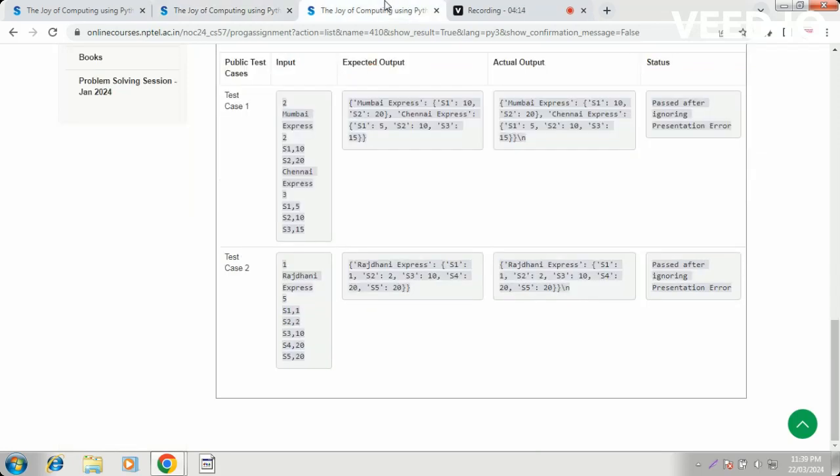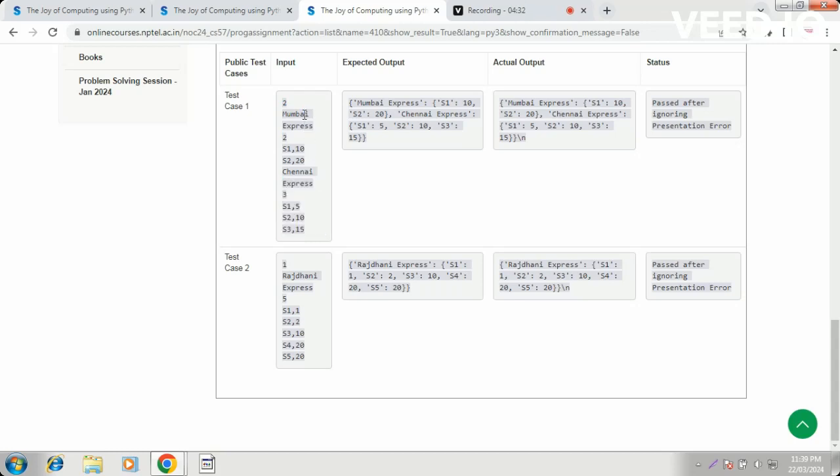Next, programming assignment 3, here you want to create a nested dictionary. How will you do this? First you get the input number of records, then accordingly you collect the inputs for record 1, record 2.